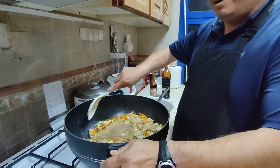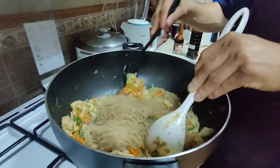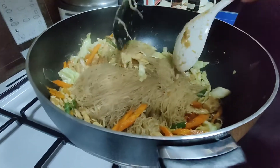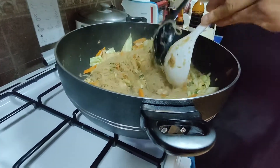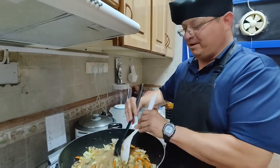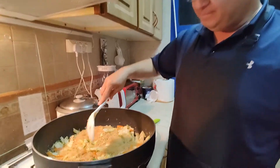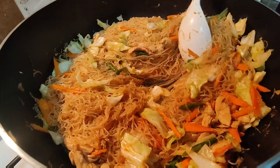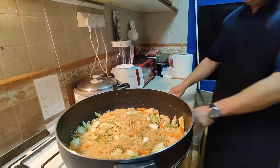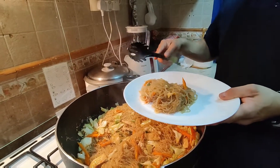Now move it around — upside down, sideways, that way and this way. It's like a big knot of yarn, but just keep on mixing it. It'll be alright. You'll see the final product in a minute. You can check if the water is gone — if it's good, the water is gone. Now it's time to serve. Just put it like this — there you go, that's enough. That's one serving.